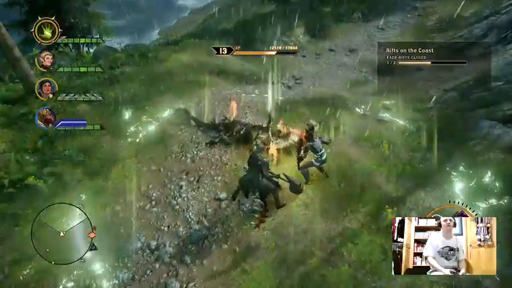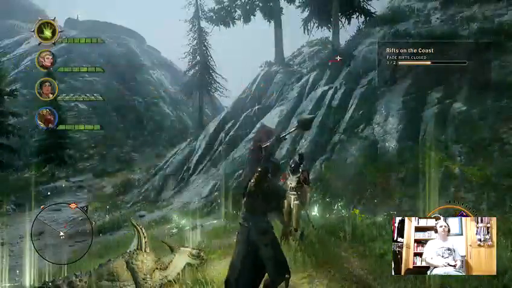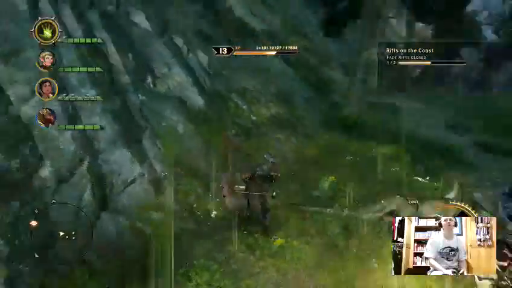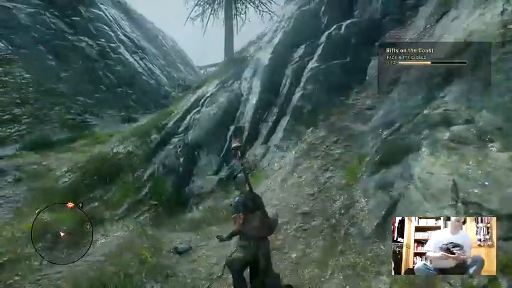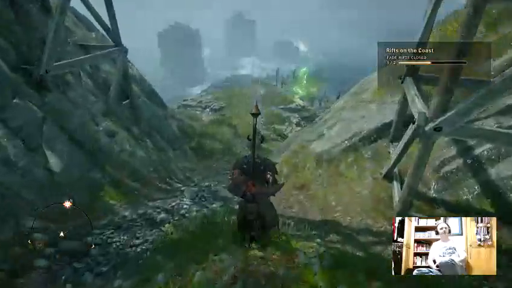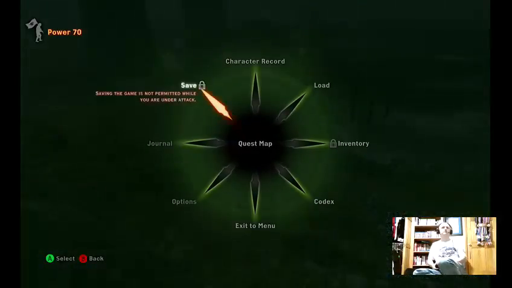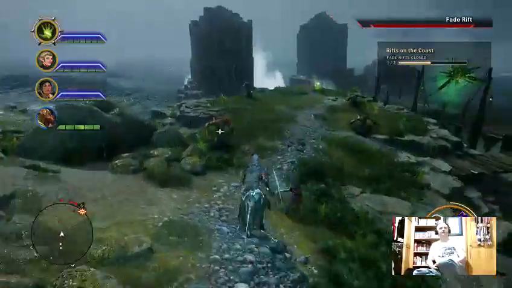Gotcha. Loot. Another dragonling. Let's loot his body as well. Dragon scales are pretty valuable, as is dragon's blood. I wonder what location I'm gonna do next. I really do wonder what location I'll do next. Okay, there we go. It's not too bad.